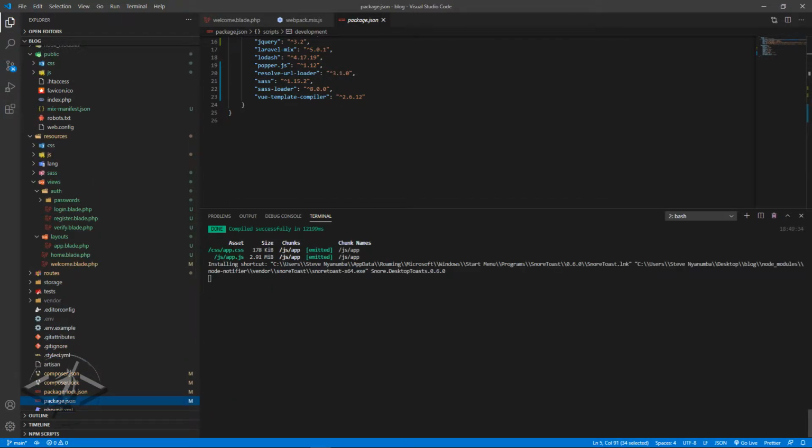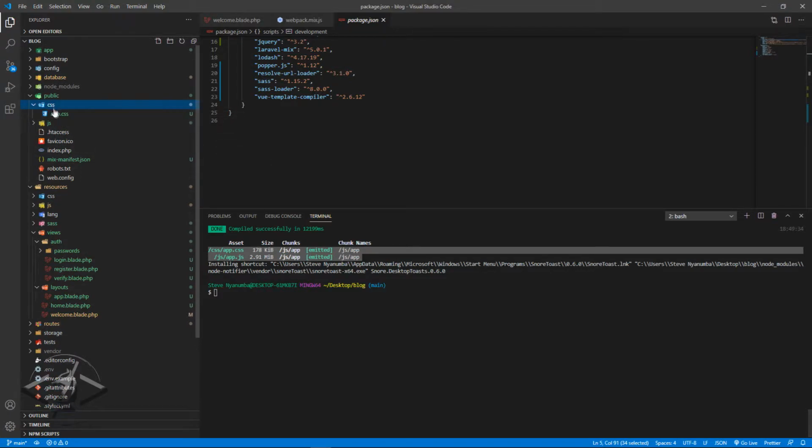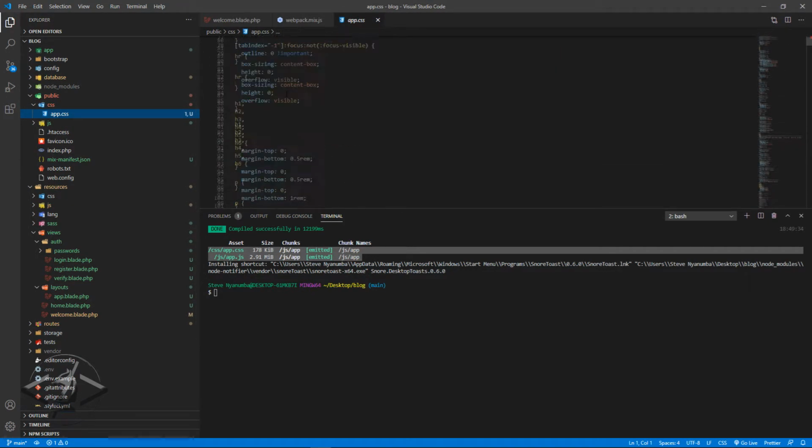Okay, so if you've been watching my terminal while I was speaking, you'll see that this had gone on and installed the way it was supposed to. It had gone on and compiled our files. So we go back to our public folder, and lo and behold, there are some new files that have popped up. There's this mix-manifest.json, which I've never touched in my life before. There's this JS and CSS, which has app.css, and it has all our styles.